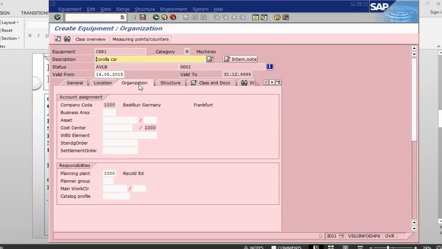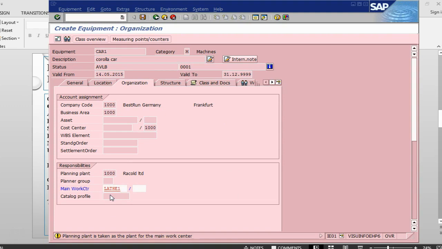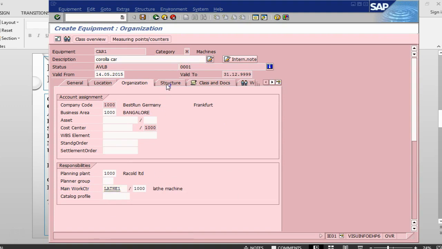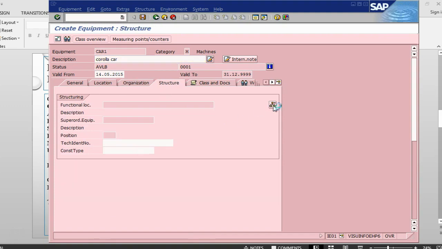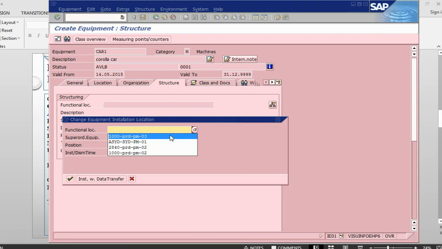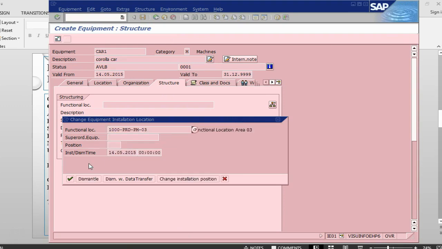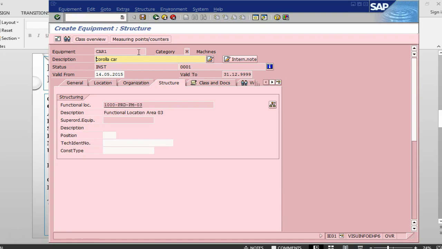Organization, business area 1000, work center. Structure, so we'll give our functional location. And then we can save our equipment, car 1.